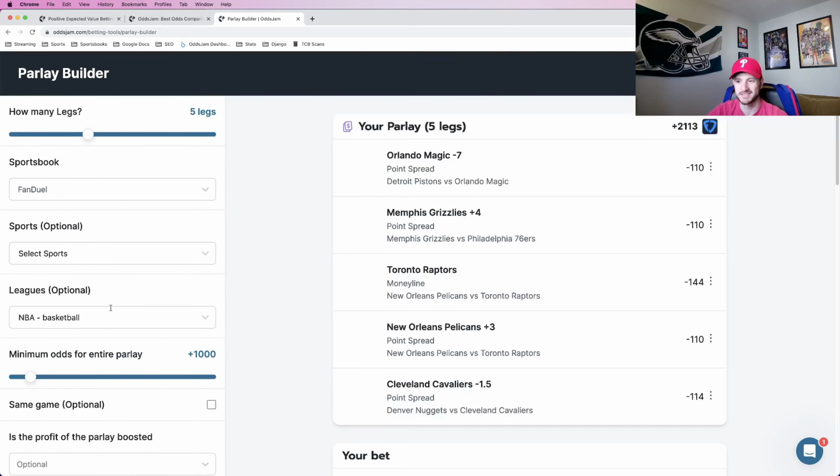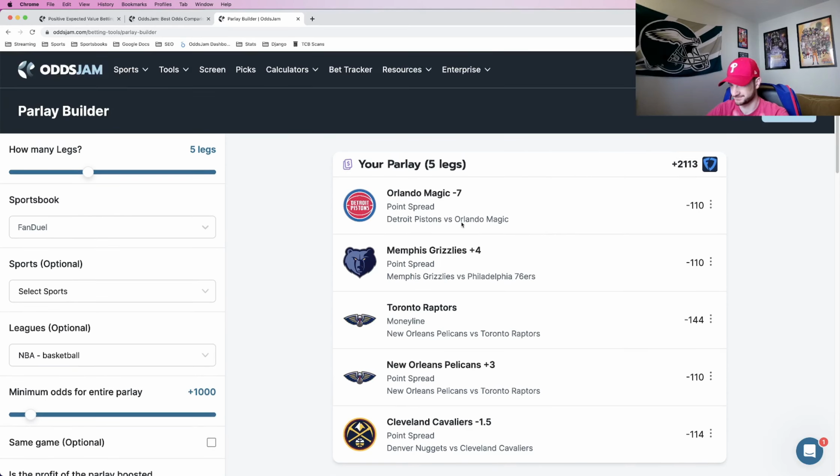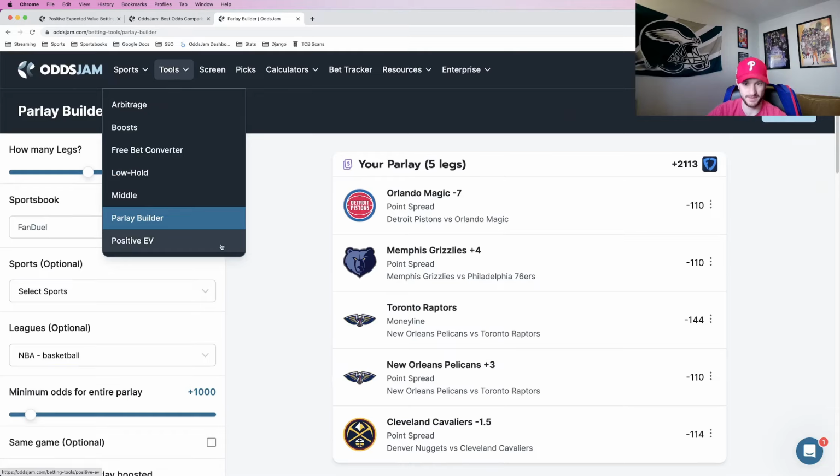Right now I'm recording this during the All-Star break, so it's giving me a parlay for the games on Monday. But here are a bunch of profitable bets that I have been given thanks to the Parlay Builder on OddsJam. And then I already talked about the positive EV page. So that's every single betting tool that OddsJam has to offer. Obviously, the positive EV page is the most important one. That's where I spend most of my time, and how I've made the most money. Then I talked about the bet tracker. You want to make sure that you're tracking your bets. I walked through all of the different tools that OddsJam has and how to update your settings.